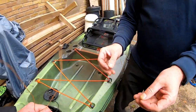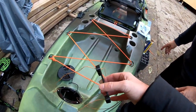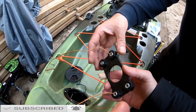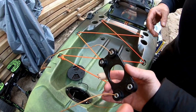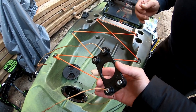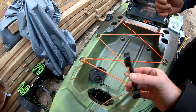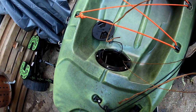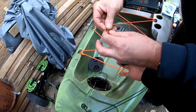Okay, now we have the two tag ends. Where is the plate? The plate is with you. So now we are about to pull the plate into place from underneath, from the hatch. What Radin did, first of all, he put Loctite on two of the nuts that were a bit rocking, so when we screw them in, they won't fall from their frame. And we thread the line in the right orientation, of course, making sure that it's not twisted underneath. And now Odin is going to close it.